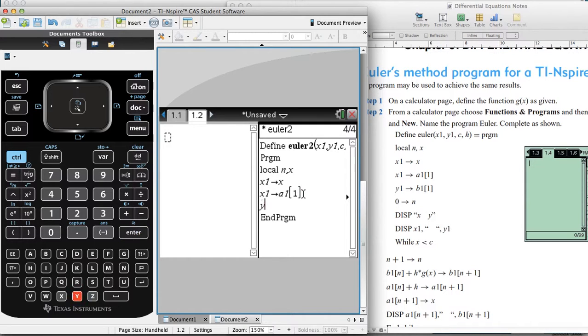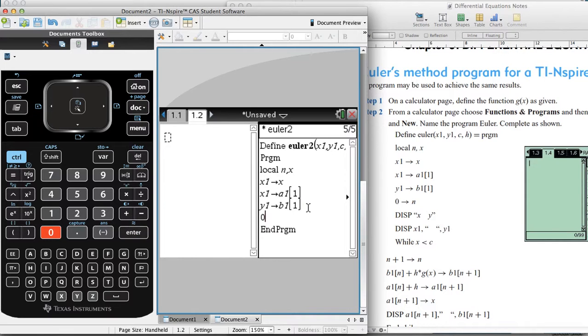Enter again. Now we're storing our y, we're going to call that b, so control, var to get the little arrow, b1, and again control, left bracket, a 1 in there. Now what this is doing here is giving us, these are basically like subscripts, so a1, b1, and they're going to change. You know how when we did this method by hand you had y1, y2, y3. So down here further on you can see where that action is going to happen. You see the n plus 1? This is like our y n plus 1. So the y is b, the a is x. They just store them as a's and b's instead of x's and y's in here. So it's a bit easier to deal with.